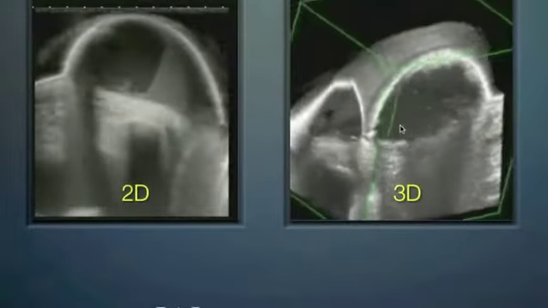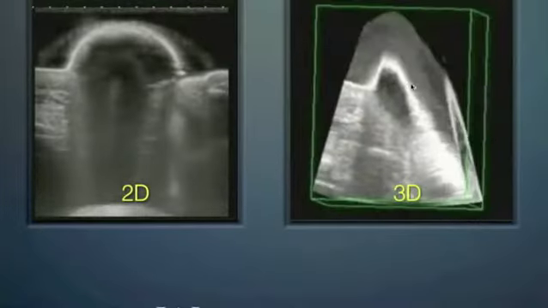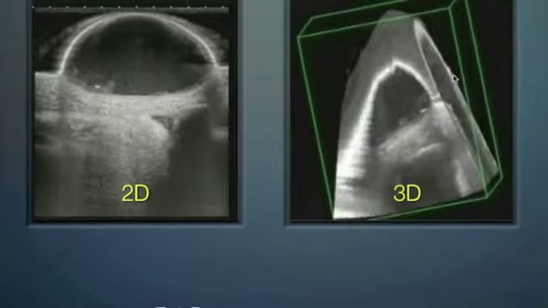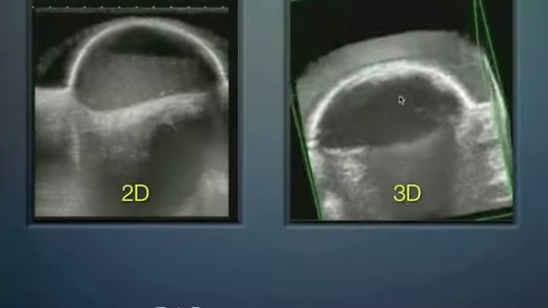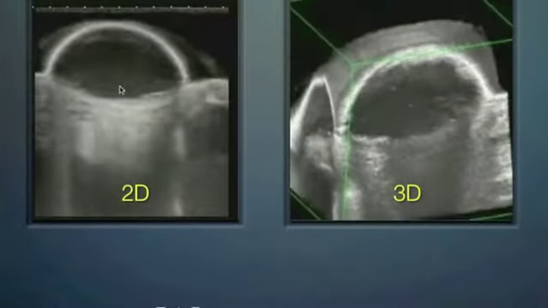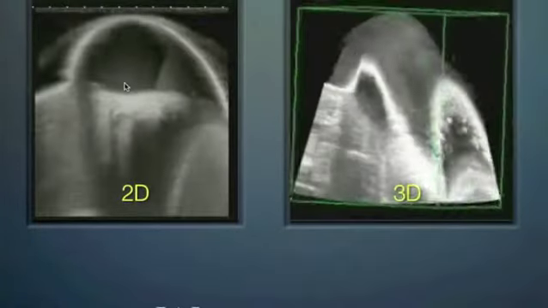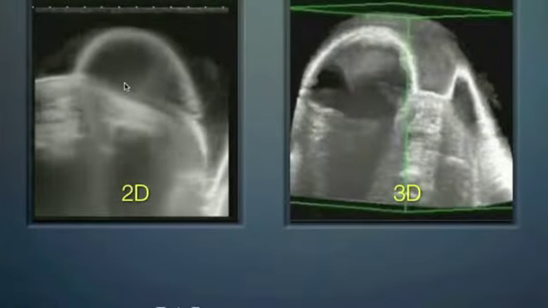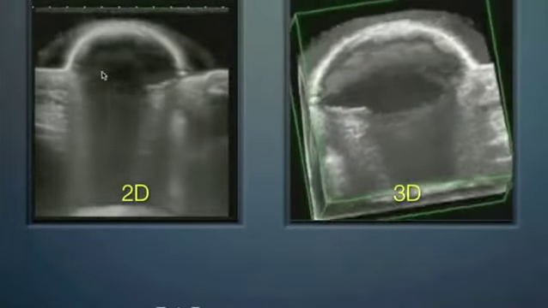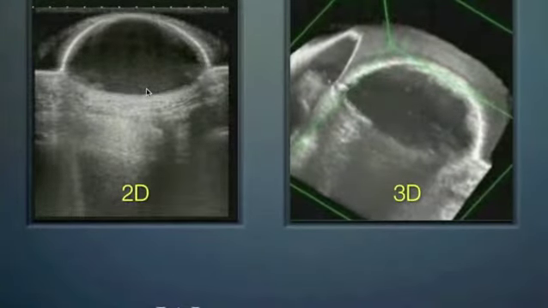the machine captures the images as we fan through them and then reconstructs a 3-dimensional image that we can tumble around and really see what the depth is, and get a good visualization of this entire structure in 3 dimensions as we tumble it around. Though the 2D image does really most of the work, and we're able to see a very nice meniscal layer as we fan through this person's hemorrhagic bullae here. We do see a very prominent meniscal layer there that is actually very well captured on the 2D image.